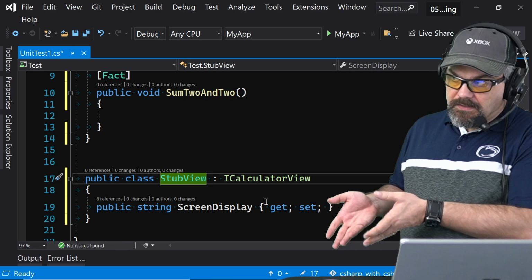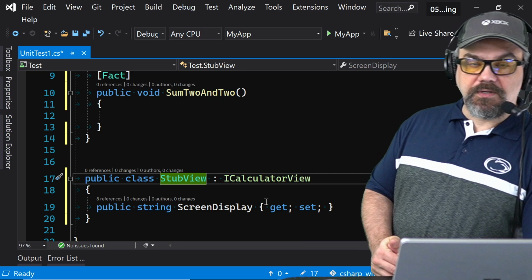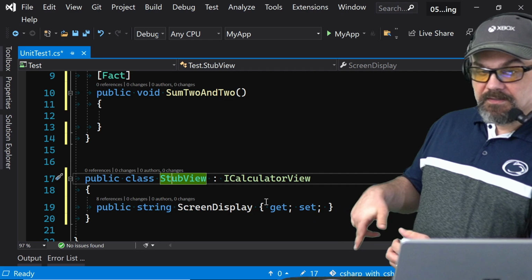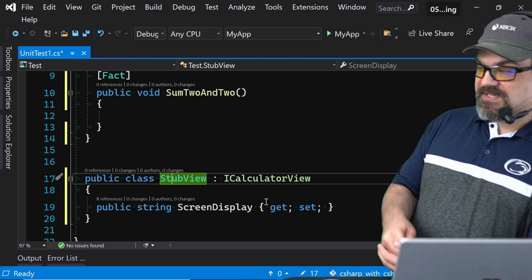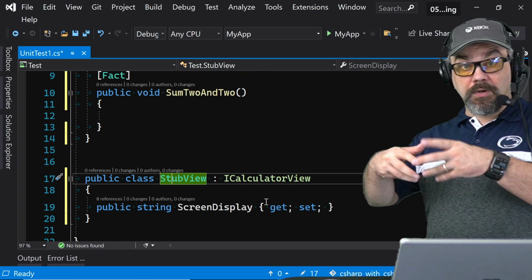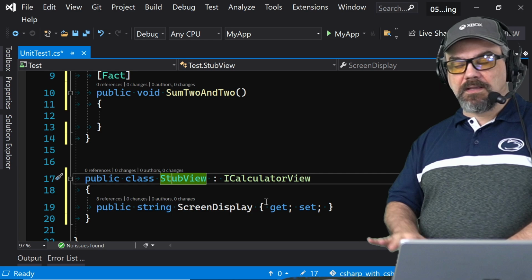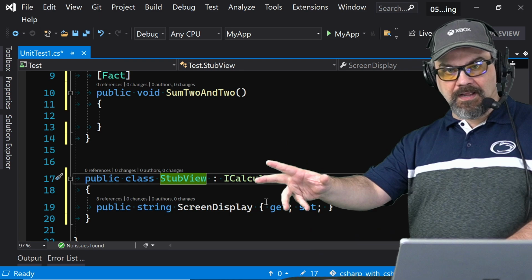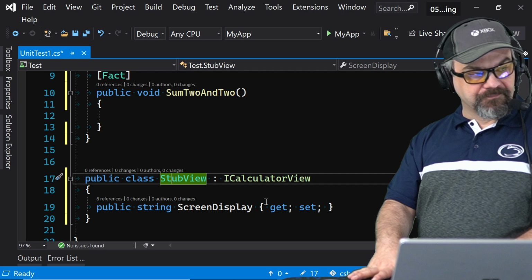You can do that. There are frameworks out there that will allow you to fake these types of things, conjure them as you need, so that you can just say, give me one of those things, and it'll just be there for you. Because of how simple this is, and to avoid going into concepts around stubs and fakes, I'm not going to bring in a mock framework right now. There are some great ones out there, and I'm trying to remember the one that I use all the time.